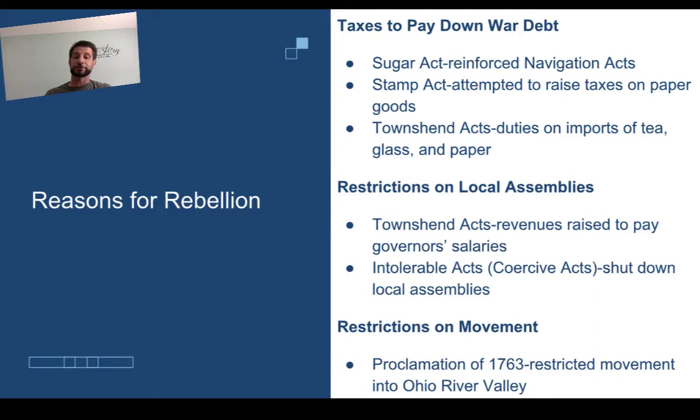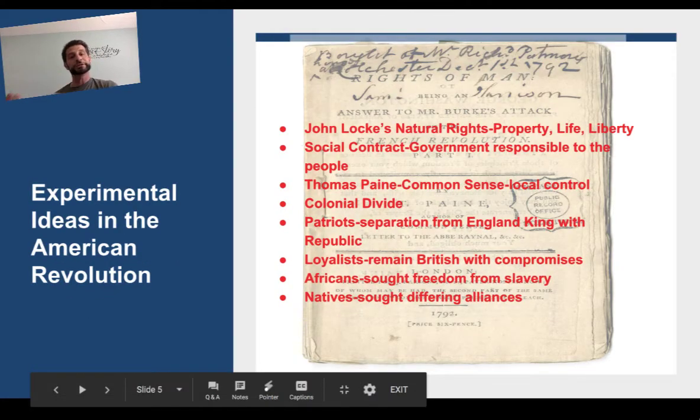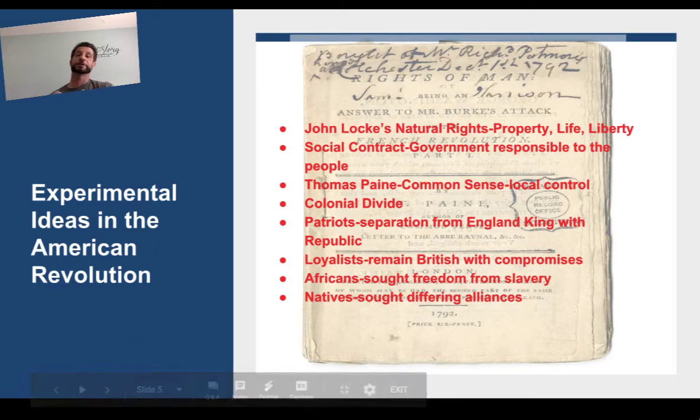This really angered American colonists who thought, hey, we just fought against these guys and you are giving them all of this land in the Ohio River Valley. So in the midst of all of these fights for local power, we have these new experiments in Republican government and Democratic government. The big ones that you need to remember are the following.